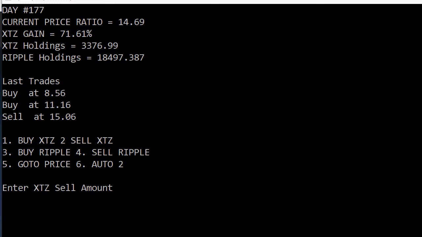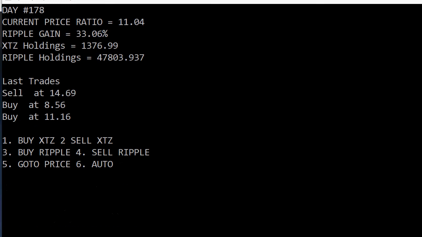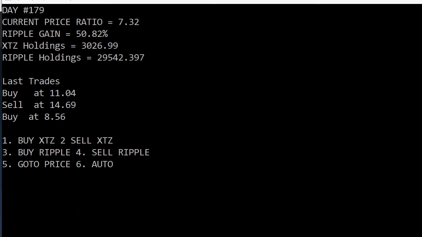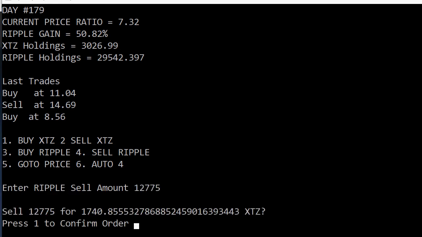Anyway, 3,300 ownership of XTZ with a 71% move. Let's go aggressive. Okay, well, it's 2,000. I could just get back a portion of what I got back. So 350 of the 2,000 short, because it's only a 33% move. And there we go. Actually even a better move. 7. So let's go ahead, we got 29,000. Let's sell maybe 12,775.